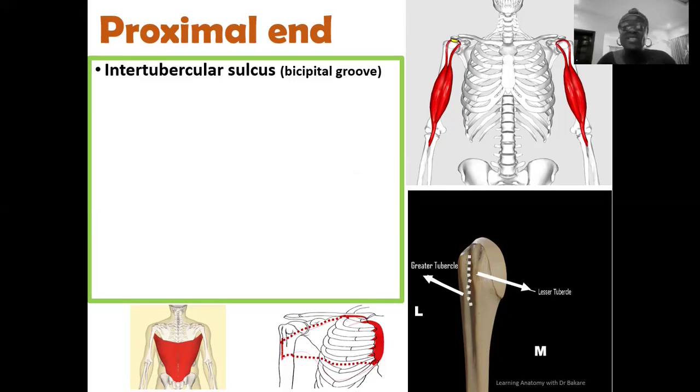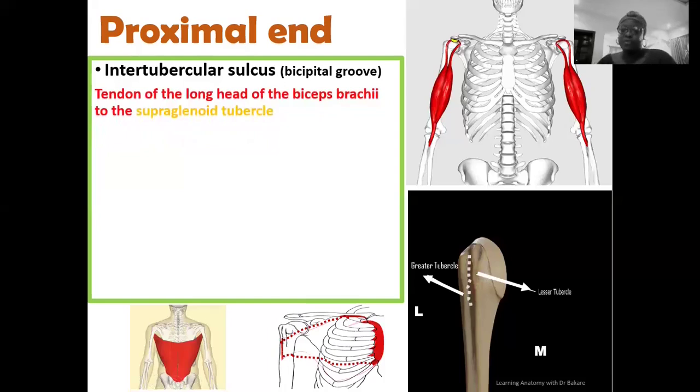We say that this groove is not created for fun or for fancy, but it is created to accommodate a structure. And the structure that is seen to line through this indentation is the tendon of the long head of the biceps brachii muscle. And this is what is seen to pass through this indentation. Try to use this upper image. This is where we have the biceps brachii muscle. Don't forget that the biceps brachii muscle is located in the anterior compartment of the arm, and it is seen to have 2 heads, and this is why it is referred to as biceps brachii muscle. Biceps brachii muscle has a long head and a short head.